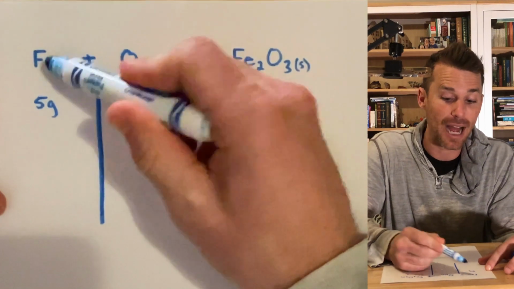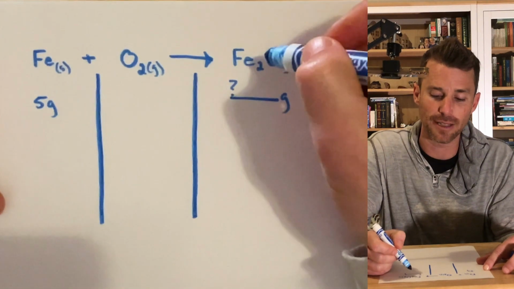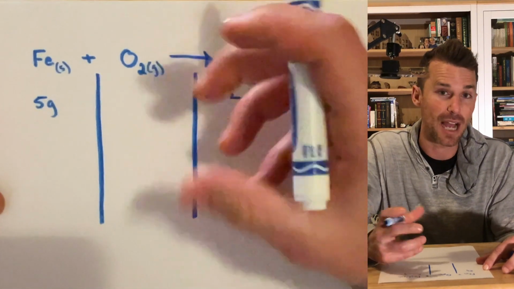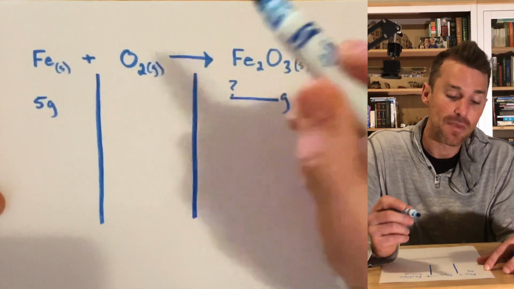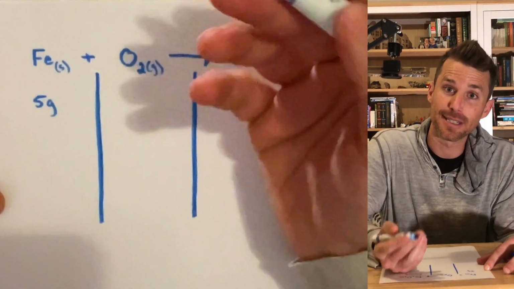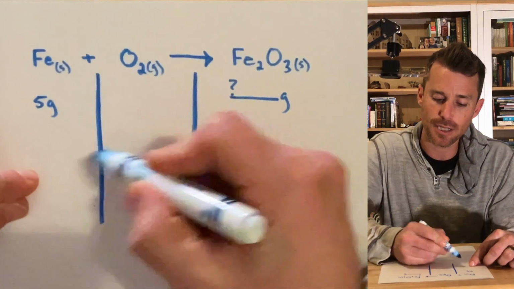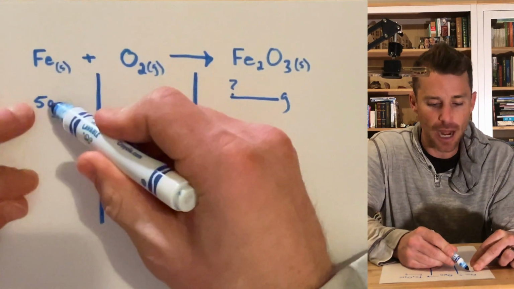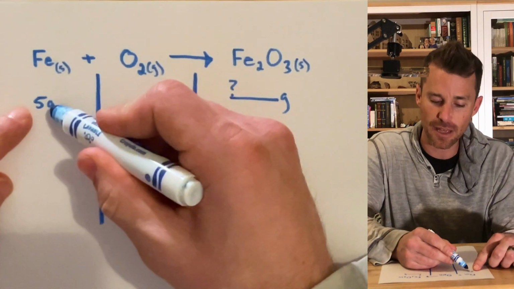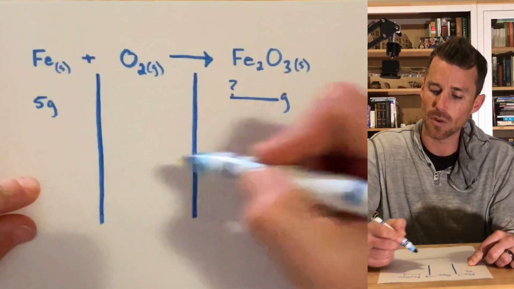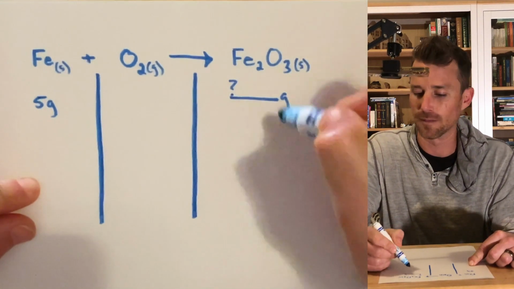In this case, we're going from iron to Fe2O3, which is iron oxide. If we wrote down the actual name and figured out the charge, that would be iron(III) oxide, which you'll also have to know on your test. What we're doing is going from grams down to moles. The mole is how you cross any one of these lines. I cannot just go from grams to grams. I have to get whatever you're given into moles, and then once I'm in moles, I can get to the new moles of whatever I asked for, whether it be oxygen or this iron oxide.